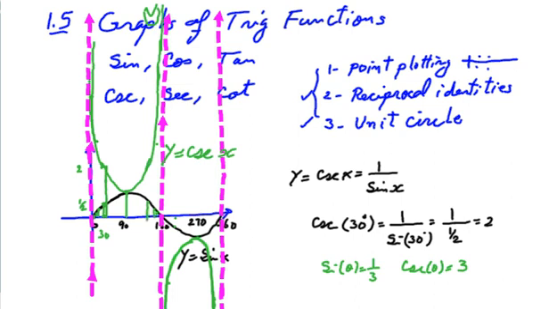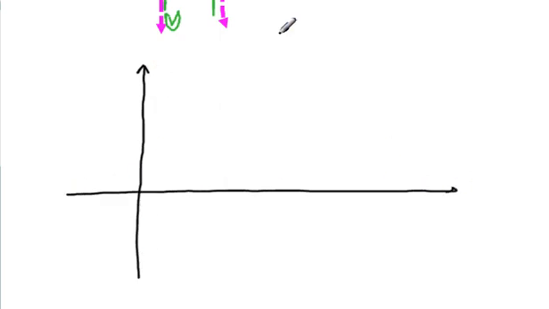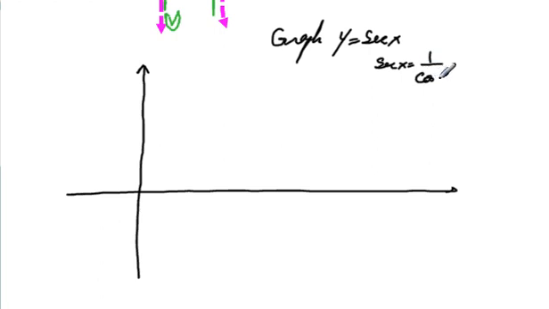With that in mind, we can perhaps do secant quickly. Maybe you want to do it before I do. Again, we start with the graph. So the question is: graph y is equal to secant of x. We remember secant is 1 over cosine. If I learn my lesson on cosine and I know that one, I can build my answer off of that instead of doing everything from scratch. So what is cosine going to look like?